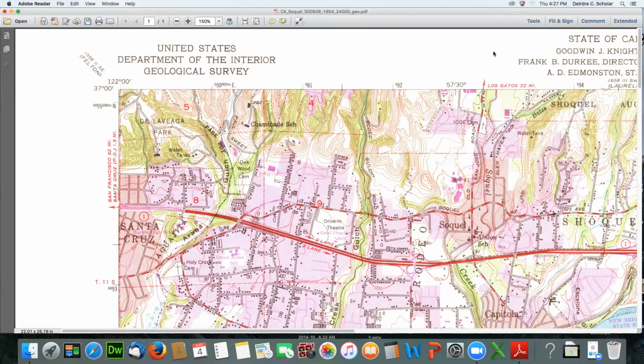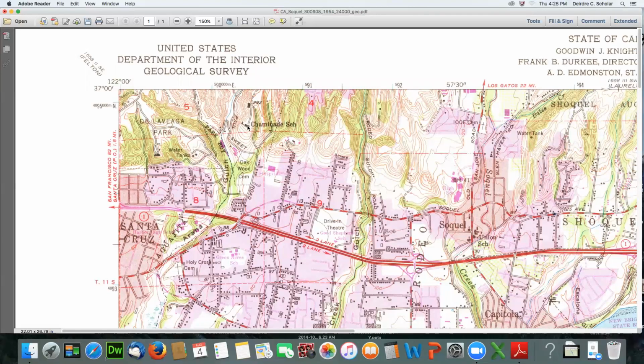So a couple more things before we move on to the Mount Whitney quad. On the SoCal quad, we want you to be able to determine the location of specific places using the rectangular survey descriptions, which is tier, range, and section numbers. So first location is Chaminade School, which is in the northwest corner of the map.